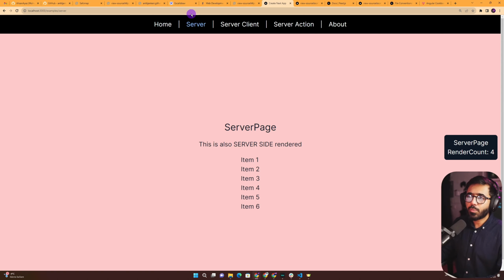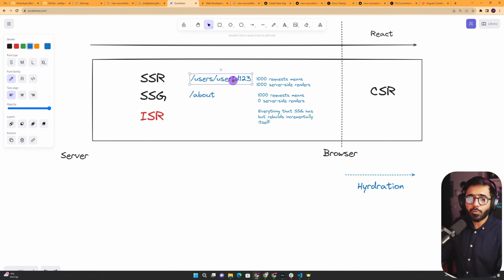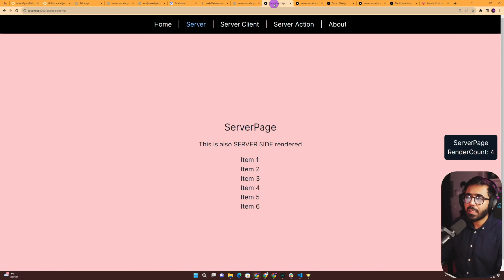One of the things that you would want to also remember is when we talk about server-side render, let's say this is the route where I'm going to have server-side rendering. And in our case, this is example/server. If 1,000 different people request this page, there will be 1,000 renders on the server, because each person is trying to access a page which needs to render on the server and then should be sent back. This also can increase the cost of CPU and RAM if more and more people start using your application. So I'm just putting it out there to have a comparison later on.